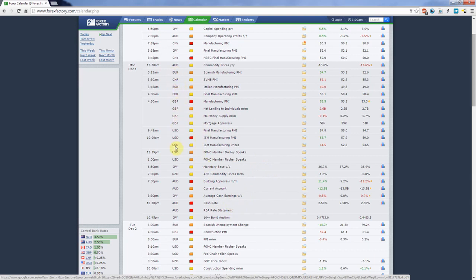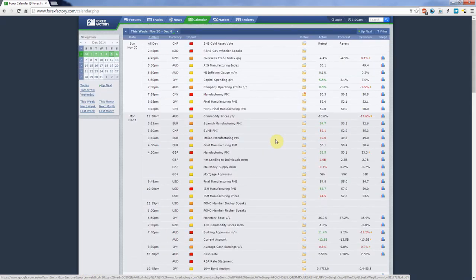On the left here, it will tell you what currency pair is affected, and usually in 99% of the cases, it is the currency pair that is local or domestic to that country. Here you've got Australian dollar and a euro, the Swiss franc, British pound. As you can see, quite a lot of news is coming out there.